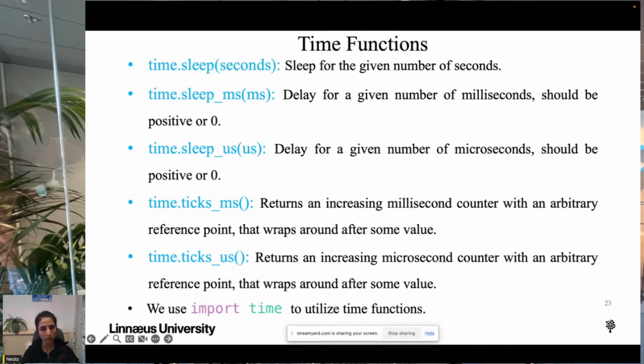So to sleep for 1.5 seconds, you need to use the millisecond or microsecond function.